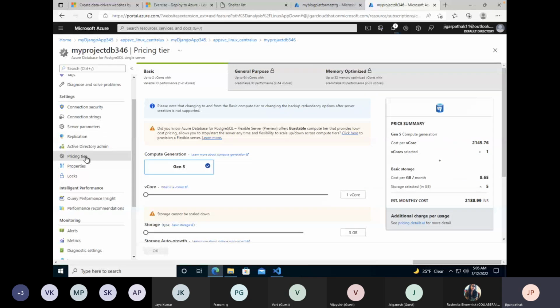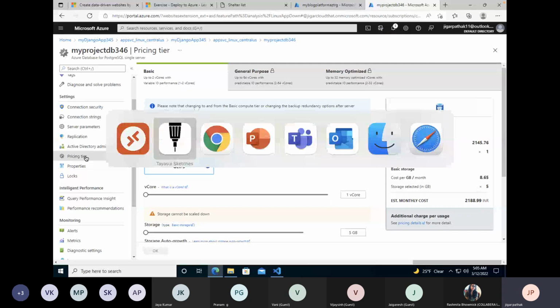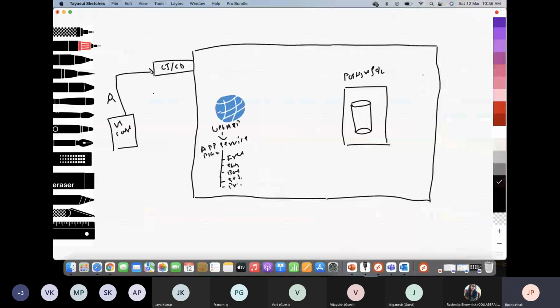The advantage here is that it is a fully managed platform, a one-stop solution where you can manage the environment the way it is expected. From the backend, you can have secure connectivity extended.